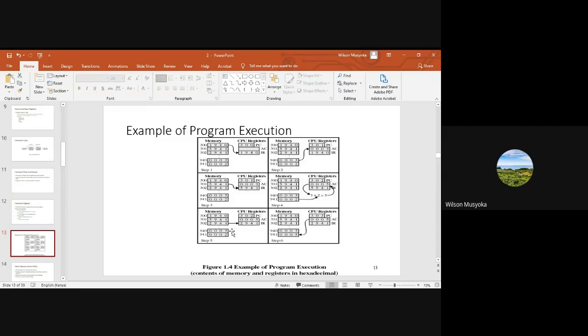And then after that, you go to step 5, whereby we are showing that in memory there is this instruction, and it is the one in the instruction register. And after the instruction register is executed, you can see in step 6 that it is being moved out of the CPU registers and brought back to the main memory after execution has been done, depending on what was being performed. So that is just a diagram showing how contents can be moved from memory to the CPU, execution is done, and then back to the main memory.